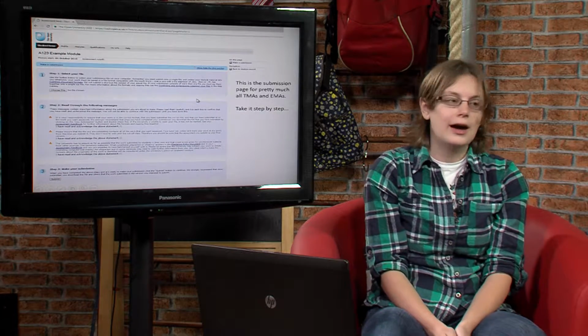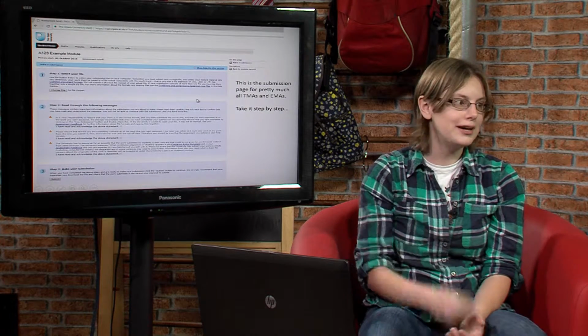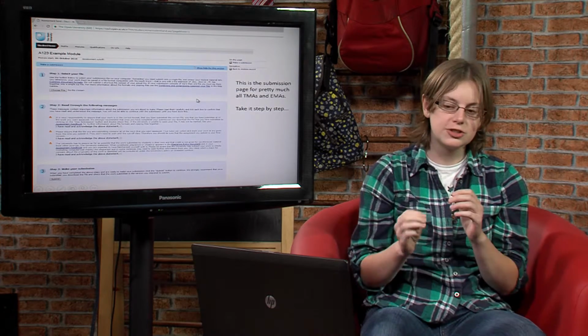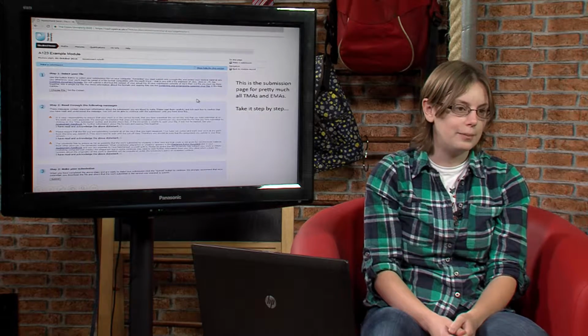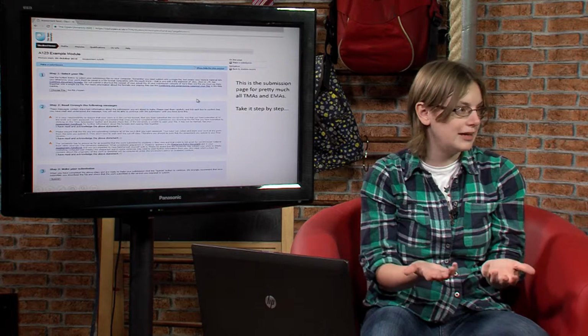This page. It's more steps. Lots more steps. It's only 3. Yeah. But it can be a bit daunting when you first look at it. So just take it step by step. Step 1 is selecting your file. It's like uploading any document or attaching any document to an email.